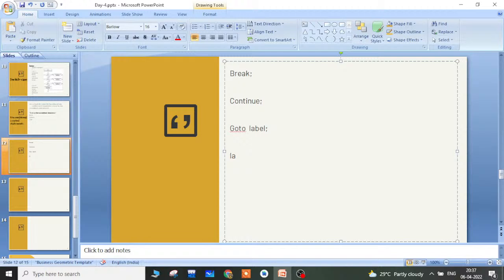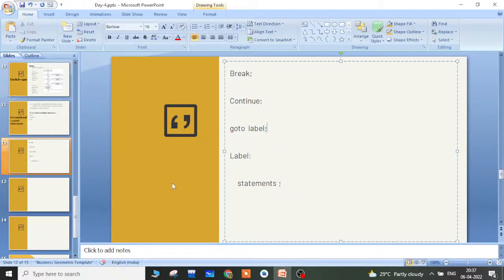Here I provided the label, and then some statements. This is the syntax for goto. Now you can observe, this is my break, this is my goto statement. Here I call my goto with some label, and this label I provided here.